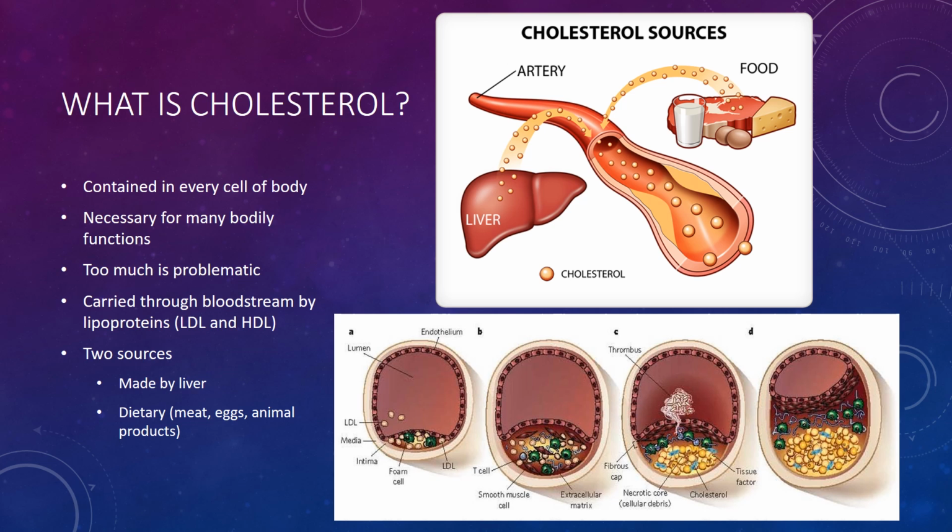But the cholesterol causes basically a clot to form. And that's what you see starting to develop in portion B of this picture. And then in C, the thrombus is the actual clot. There's all this junk, for lack of a better term, building up in this artery, including a whole bunch of cholesterol. And you can see it progresses from C to D, and you have a much narrower space for blood to flow through your artery. Think of it like a sore, a wound inside your blood vessel. Well, if this breaks off, it can travel somewhere else in the body and cause a complete blockage. Depending on where that happens, it can be very dangerous or deadly.